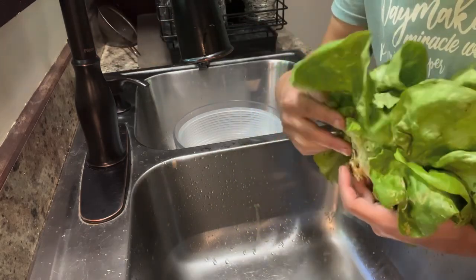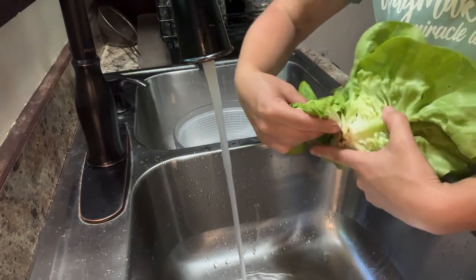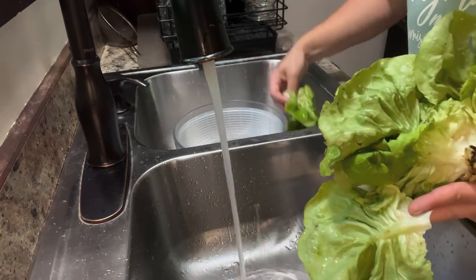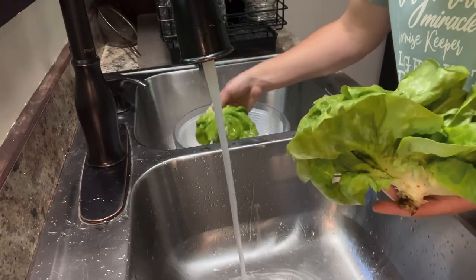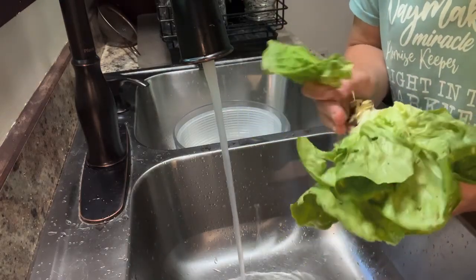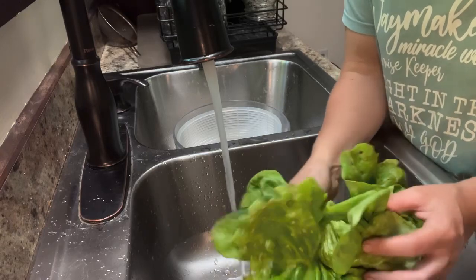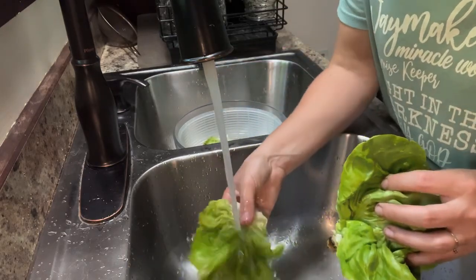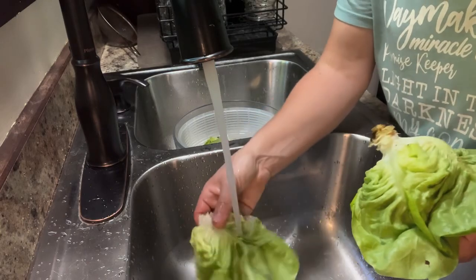But what I do is I just will start pulling the leaves off and running them under the cold water as an initial rinse to get any dirt or straw off of there, and then I put it right into the spinner. I'm going to discard a few of these really rough looking ones, but the rest of these, I'm just going to rinse off and put into the lettuce spinner. If you don't have a lettuce spinner, you can just do this into a bowl, but you do want something that will hold water.